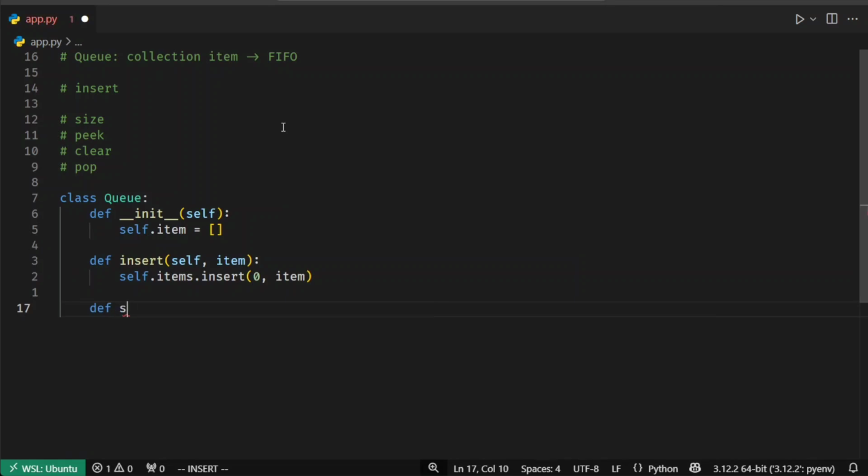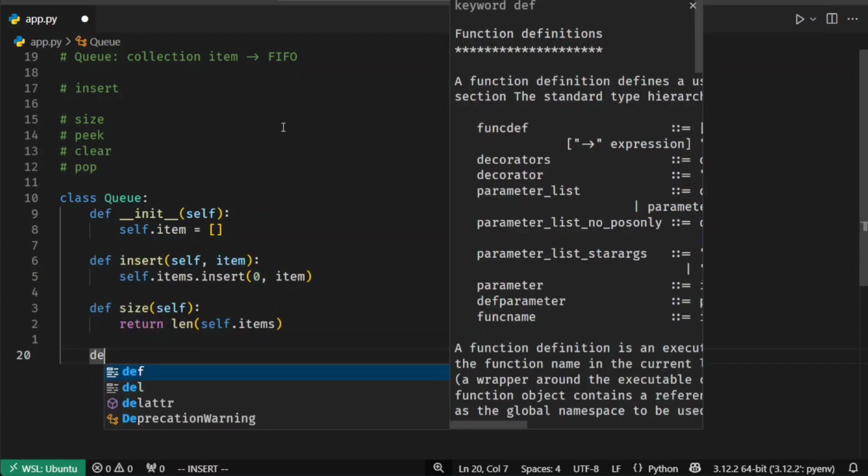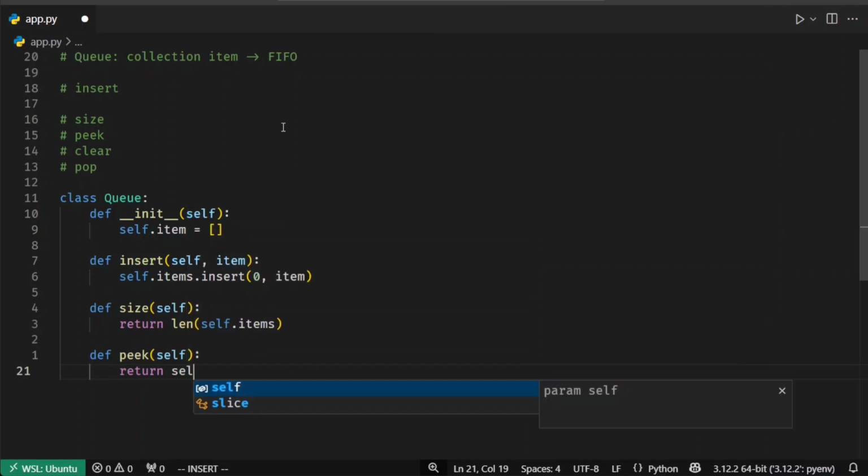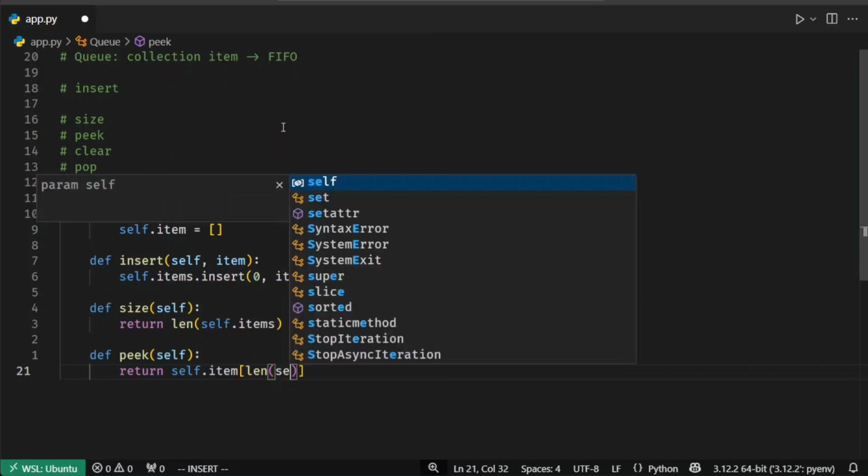Let's have the size operation. It's not going to take any arguments and simply returns the length of items. And the peek operation should also be straightforward. We can simply return the last item in the queue by using length.